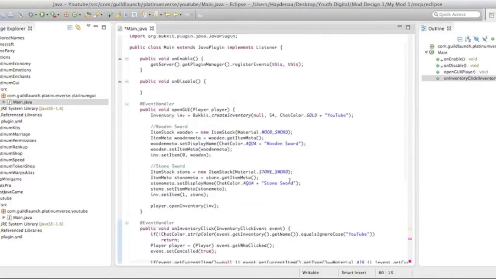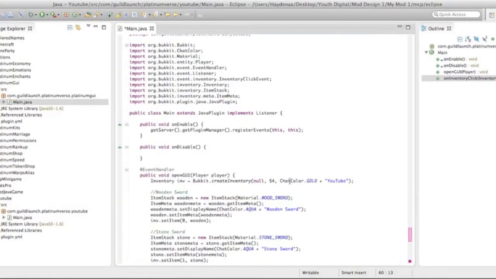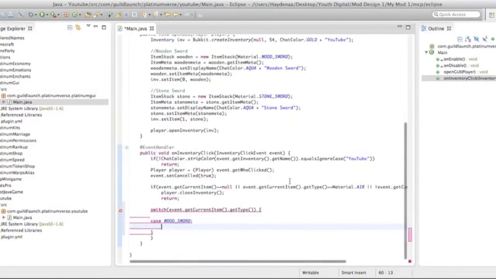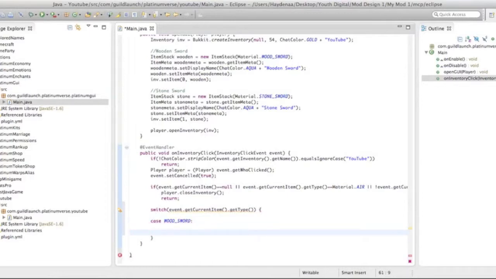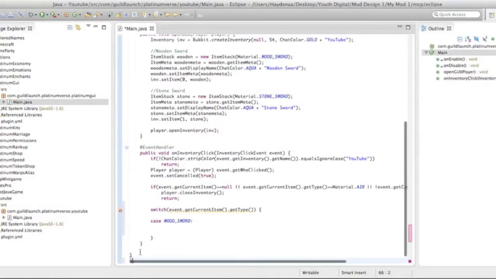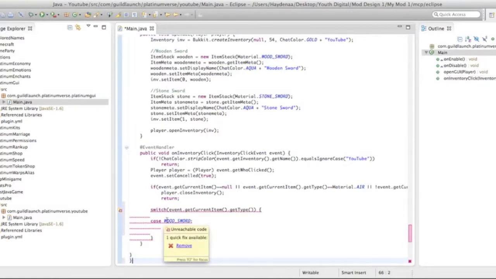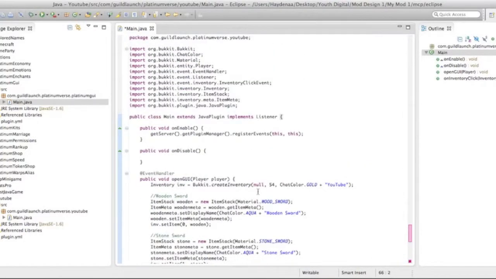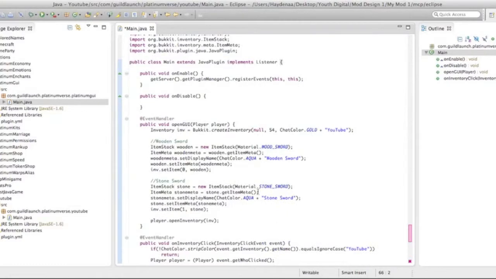Wait, I think I know the problem. Case wood sword. What's the problem? Okay. I am confused.